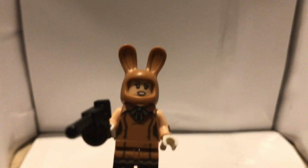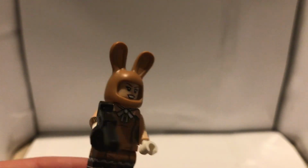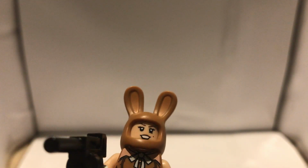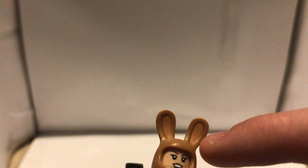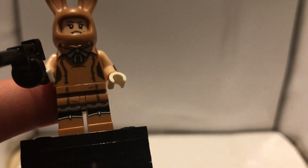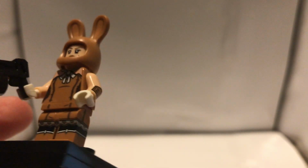Next is figure 17. This is March Harriet. She has the regular bunny ears piece, which I have shown you on my review of the LEGO Batman Movie Bricktober pack, because the Easter Batman had a blue one of these. There is printing inside of the ears there, and yeah, you can see her face below with no back head. She has a printed torso. She has arm guards. She has like a Tommy gun. She has leg printing on the sides and the front. And yeah. Next figure is figure 18. This is Calculator.